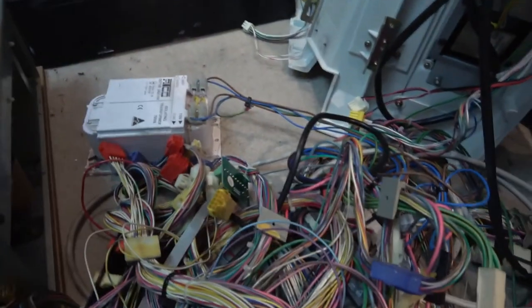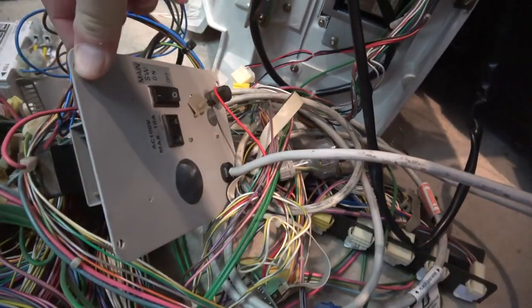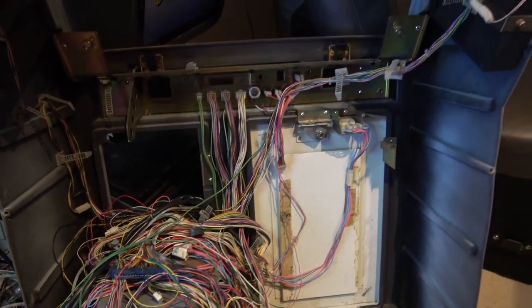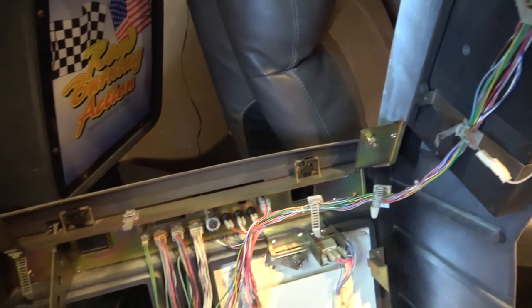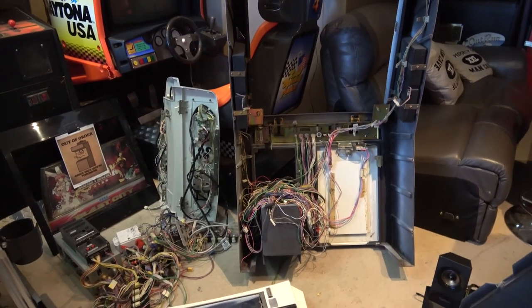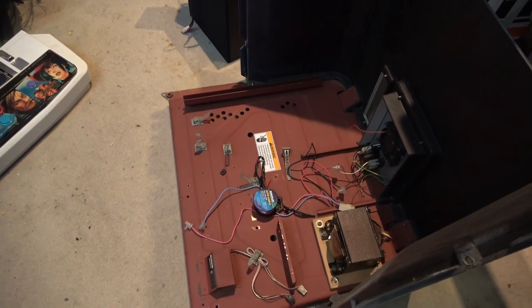The Sega Versus panel is buried in here somewhere — yeah, it's this one here. I also need to look at all the cabling currently in the Sega Blast, including the cabling up to the Versus, because remember this had a Versus setup on it. Eventually, guys, it's not out of the question to have a second Blast machine next to it side by side and actually run Versus that way, rather than end to end on two separate cabinets using the same wiring.